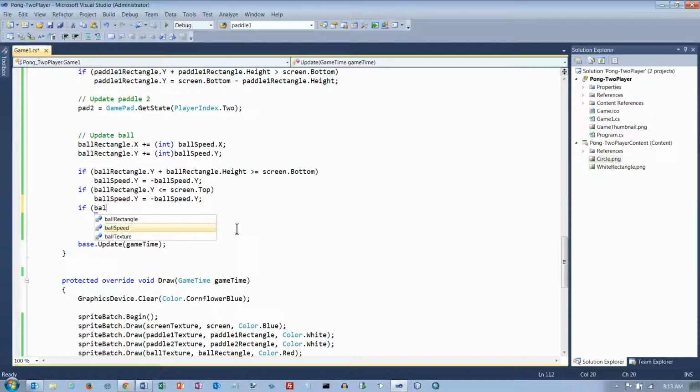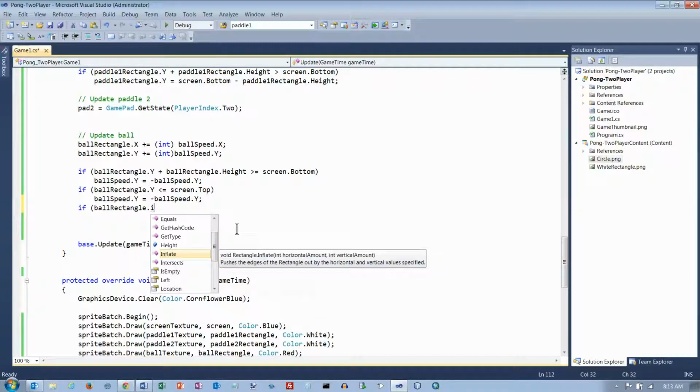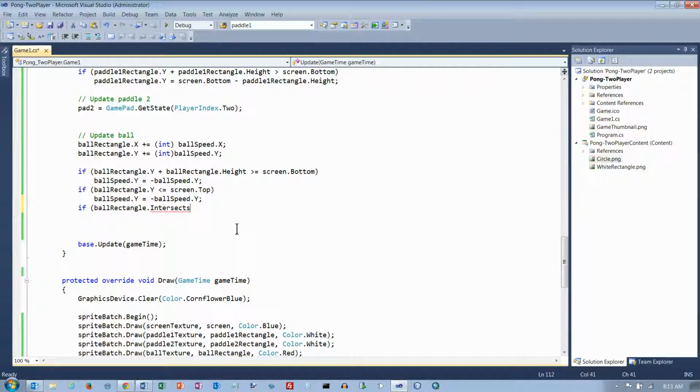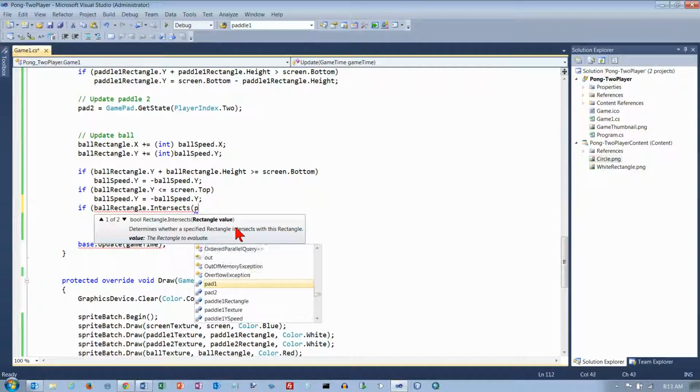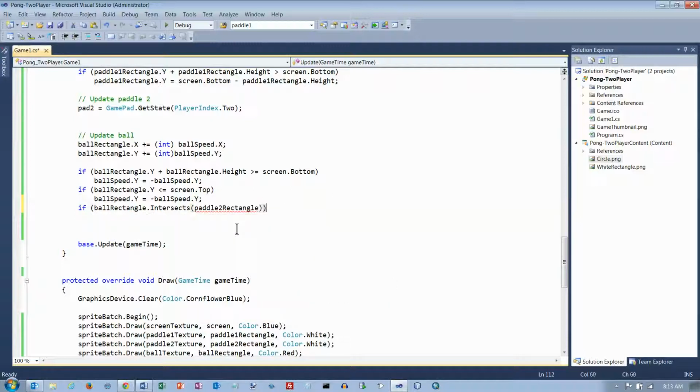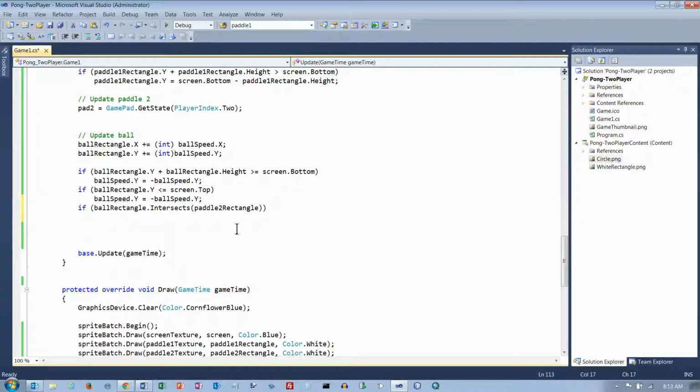I want to check to see if the ball rectangle dot, and now if I type I here, you see intersects as an option, and that determines whether one rectangle intersects with another. So I want to know if the ball rectangle intersects, and over on the right side, so we want to look at paddle 2 rectangle, and if it does, then I want to reverse the ball speed in the x direction.